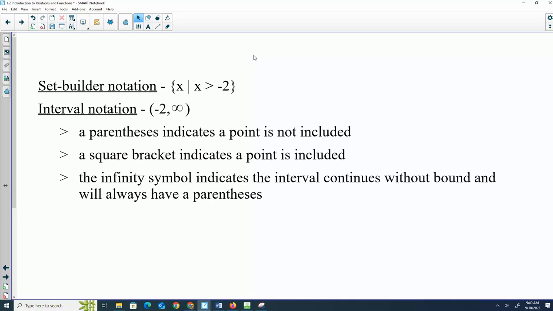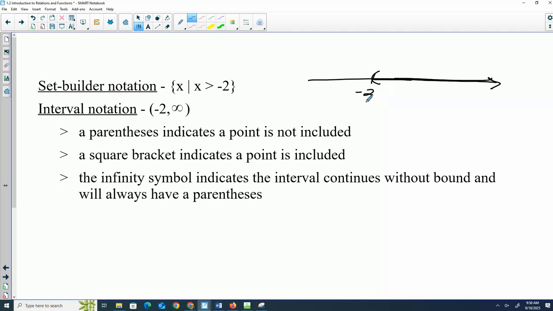But for inequalities, instead of saying x is greater than -2, we will write an interval. An interval gives a starting and a stopping point. This says x is starting at -2 and going on forever. Okay, think about a number line. Greater than -2, you're used to doing open circles. We do parentheses in here for an open circle.